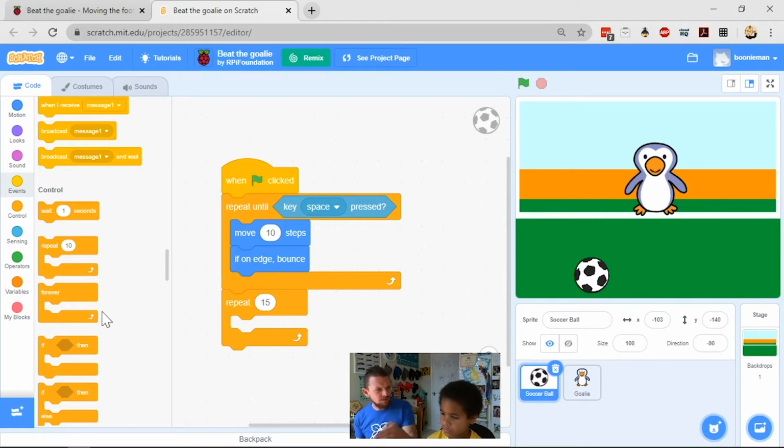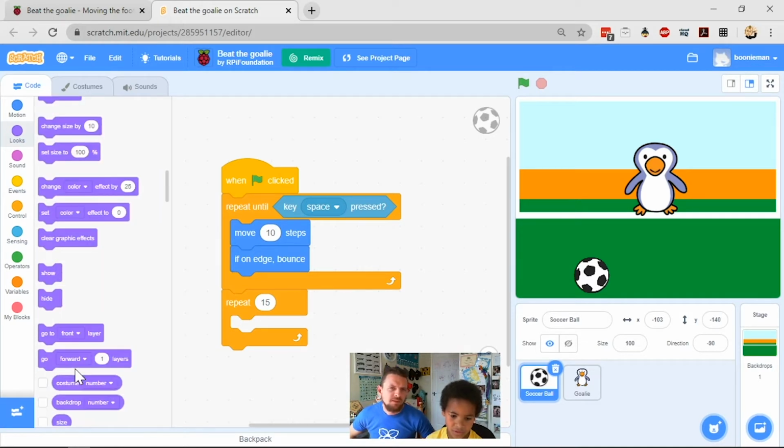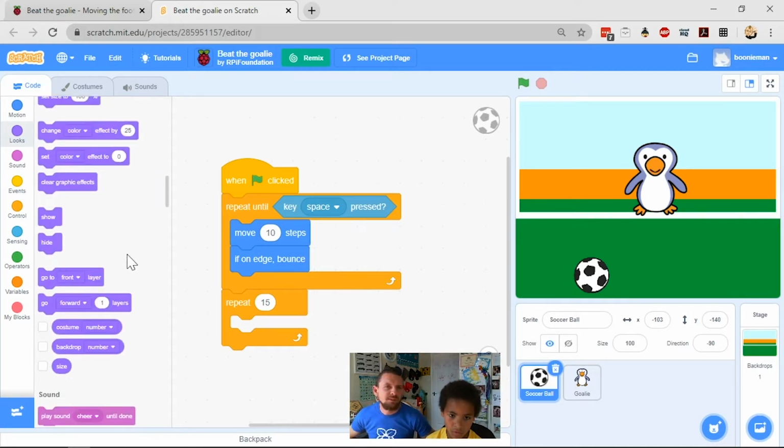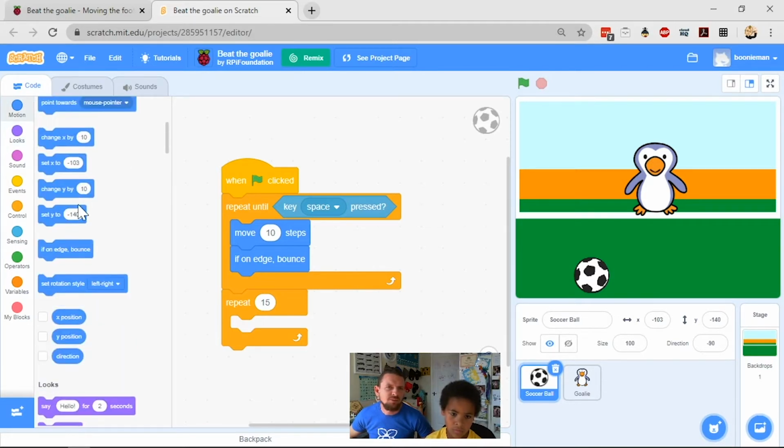Was it X or Y? Y. Change Y. And which one's Y? Is that the sideways or the up and down? Up and down. Very good. So that's under motion, bud. That's the one. So top blue menu. There it is. So keep going up. Change Y by. There we go.